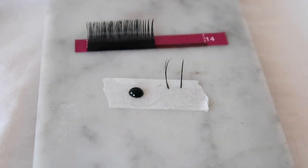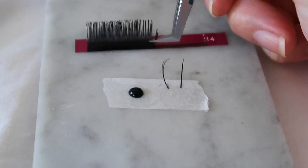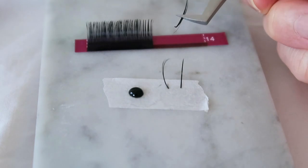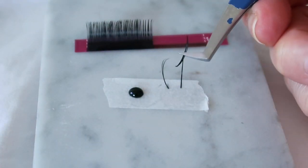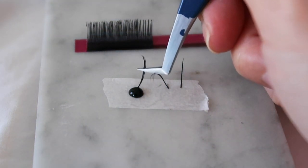Some people actually will use that, but for me, I don't think I would. I would just disregard it and then do another one. So here's another example. This one I didn't pull off clean, so I'm just gonna bring my hand in and remove that little hair there. You don't want anything to be messy or getting in the way, so I just removed it. And then there you go, just kind of displaying the spike.